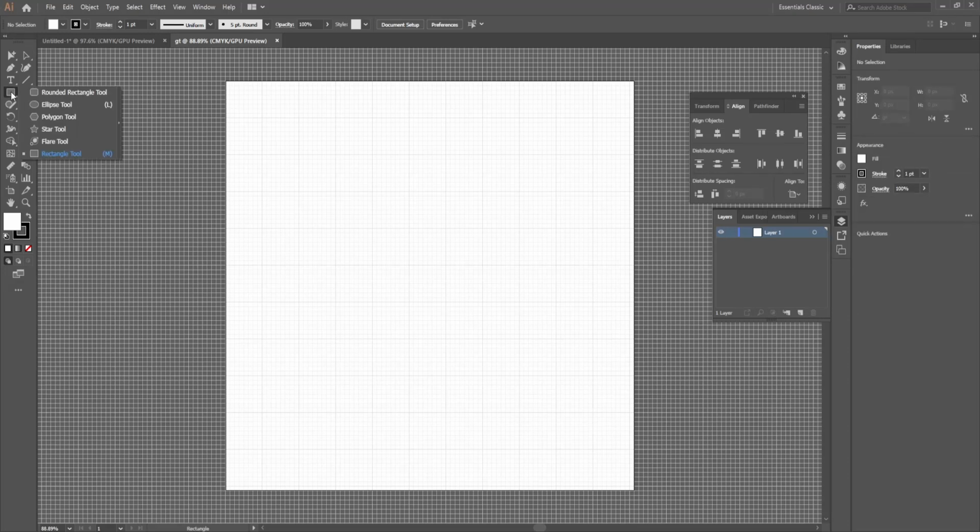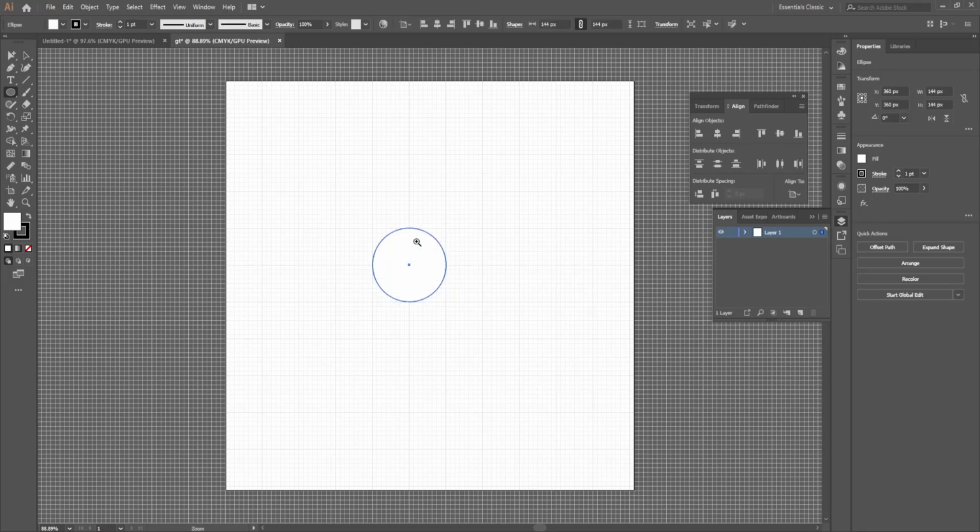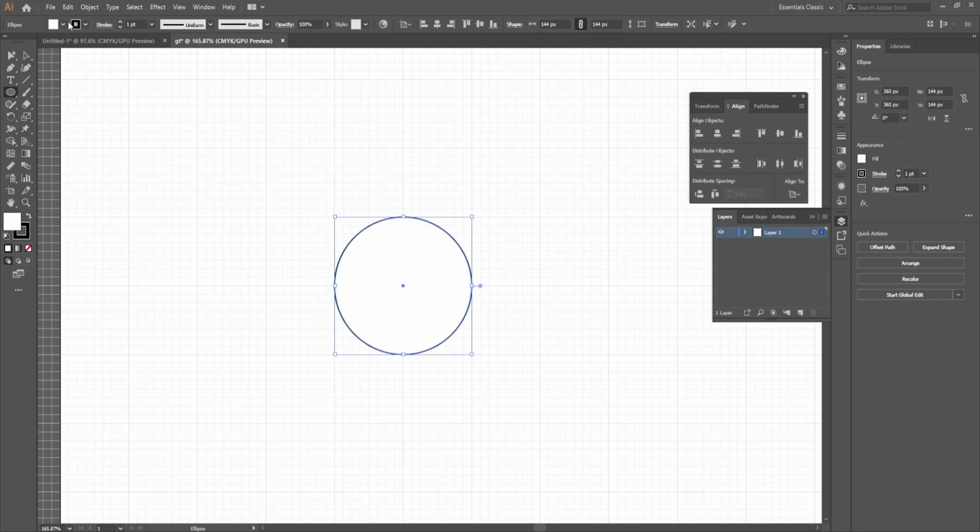So I'm going to go back to my Ellipse shape again, Ellipse 2, excuse me, and I'm going to draw. I'm going to hold Alt and draw a shape like so. For this I'm going to zoom in, and I'm going to turn off the fill. Because I know my logo is going to have too many details, I'm not going to make the space between the shapes too much.